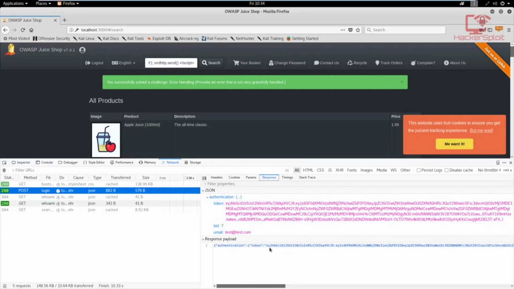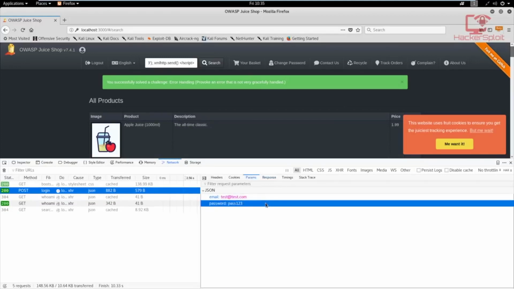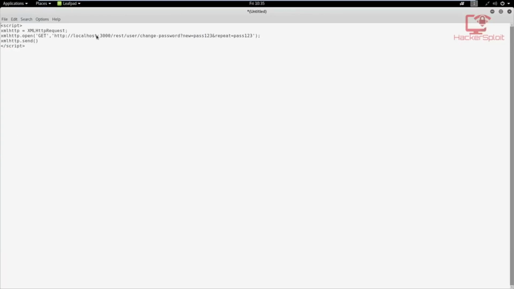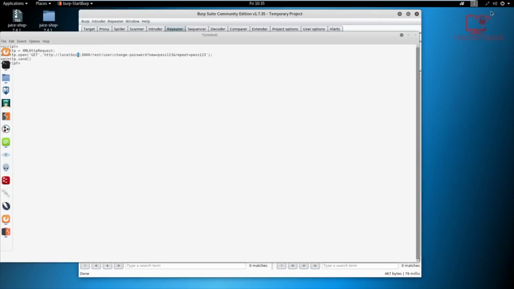All right. So let me show you this right now. All right. So as I was saying, if we look at the parameters, the password will be displayed there and it will be updated to the one that we selected or specified in the script. So remember, if you want to customize the attack, you can do it through your script. And where is LeafPad here? So there we are. So you can change the password. As you see, we just got rid of the current password parameter, which is a vulnerability on the site, but you can change the password to whatever you want.